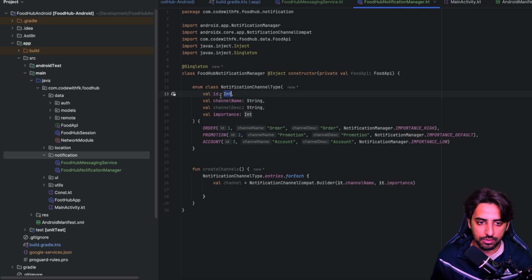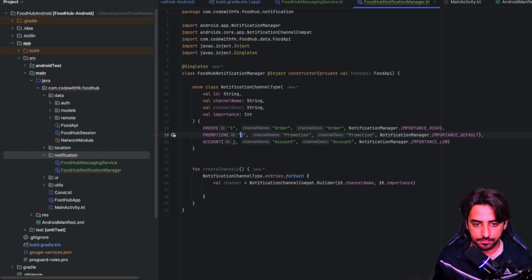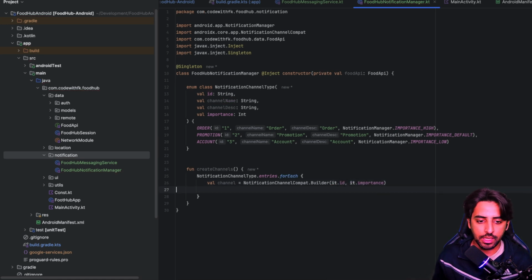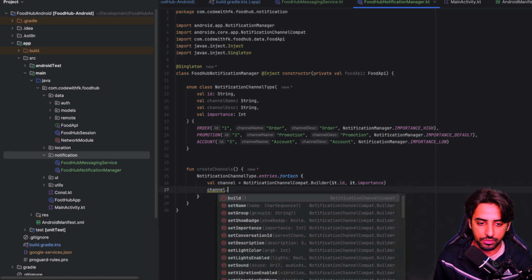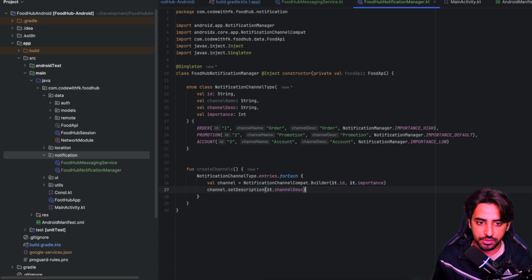Let's just do one more thing. Let's call it a string. The ID should be string. That was a mistake from my end, so I'm gonna use this. Okay, and now rather than using this, I'm gonna say ID. Okay, now we got the ID for this. The second thing would be to channel dot, you can add different kind of stuff, add a description to this channel description, right?